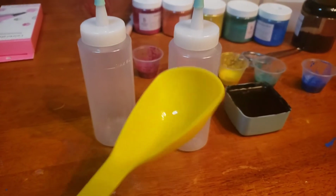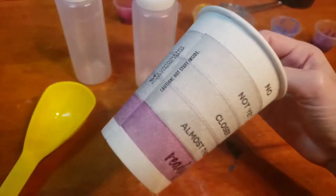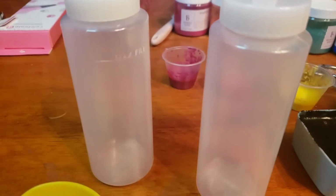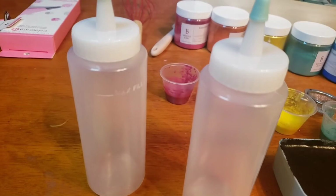I'm just going to be taking a 1/4 cup measurer, and I'll be scooping 1/4 cup of our soap into one of these little disposable cups, and then I'll add a little bit of color, give it a quick mix, and then pour it evenly into these 2 bottles. I want to have a rainbow starting with the red at the bottom, going all the way up to the top. We'll have the purple.